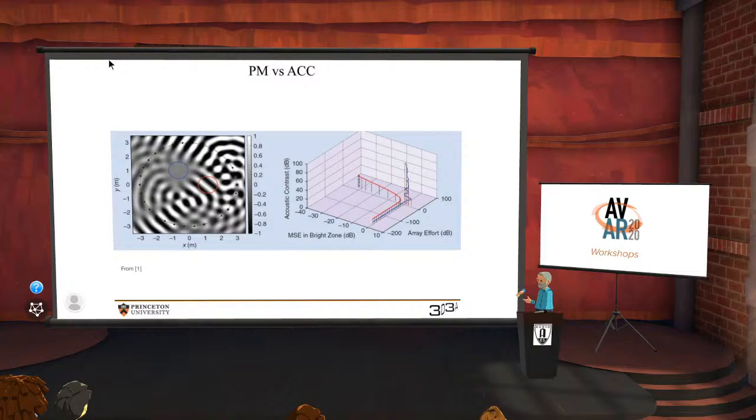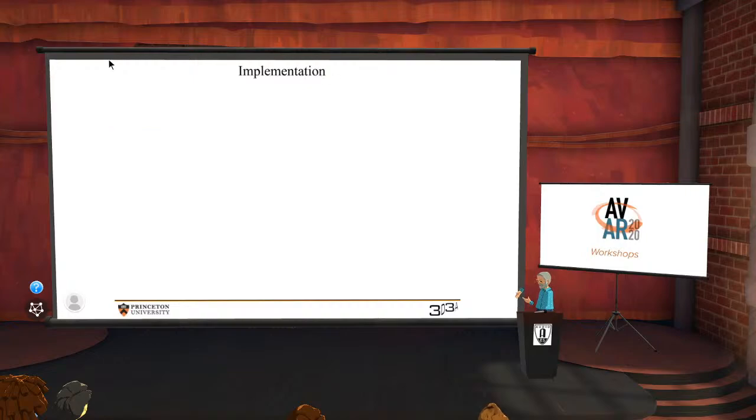So even though the pressure matching curve, the red curve, doesn't go up very high, it goes up enough, 20 dB, to give you significant isolation or contrast. More importantly, it reconstructs spatially, because it's matching the complex pressure, and therefore gives you a higher fidelity in the spatial reproduction, in the phase reproduction. When people reproduced this experimentally, what they heard with the pressure matching is a plane wave passing by you, while what they heard with the ACC is a whooshing sound going around you. All right, so we see the advantages.